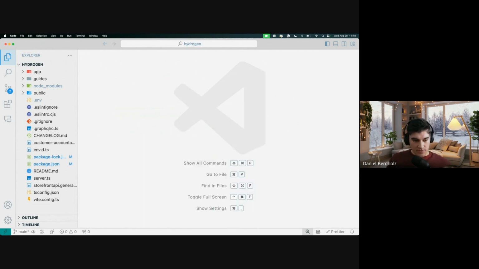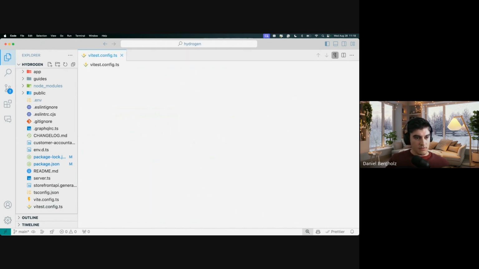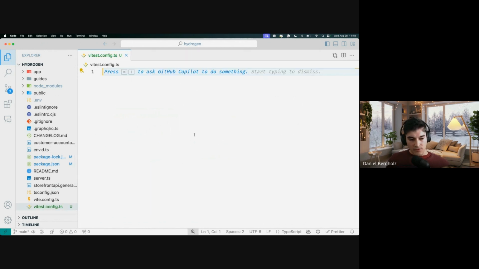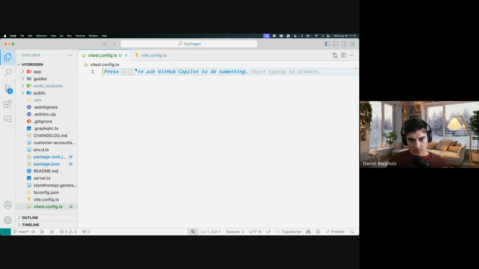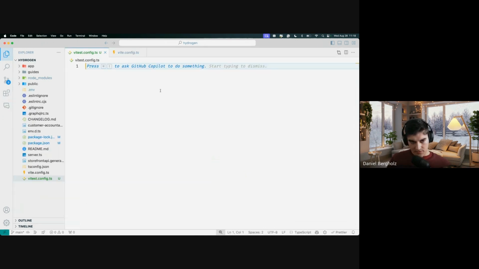So we're going to have to write a vitest.config.ts file. And the configuration should be similar to the vite.config.ts file that we have on Hydrogen. For those who don't know, the newest versions of Hydrogen use Vite as the bundler and build CLI tool. So the Vitest integration with Vite is pretty nice.